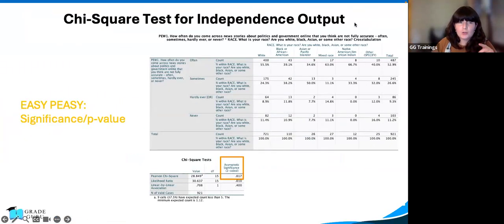Okay, and output is also pretty straightforward. When you run the chi-square test for independence, a crosstabs will appear because it's based on a crosstabs. But unlike a crosstabs question, you can literally ignore it. You're not looking at the different percentages. That's not how you're concluding on this. You're looking for your p-value, which is down here under chi-square tests. Asymptotic significance, that's your p. And you want the one that says Pearson chi-square. It's 0.017, which is lower than 0.05. You would reject the H0 and accept the H1, so there is a relationship between the two variables.